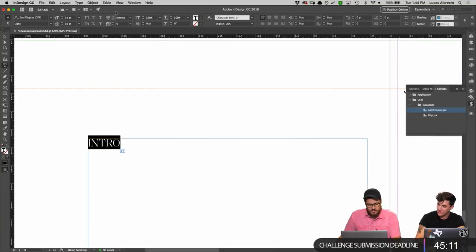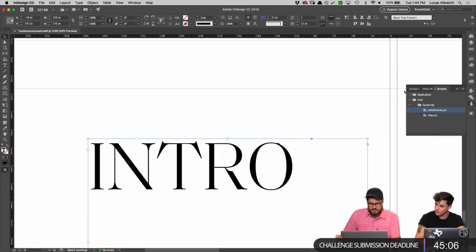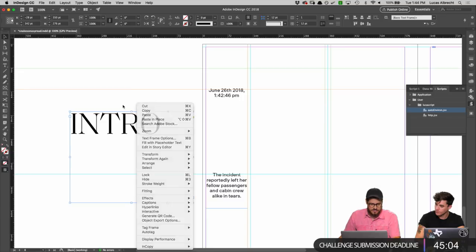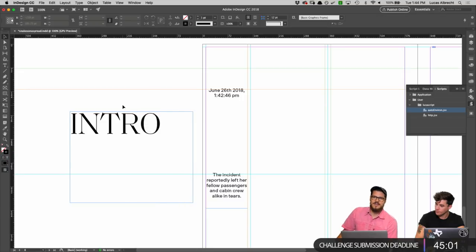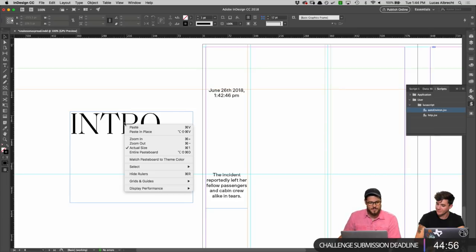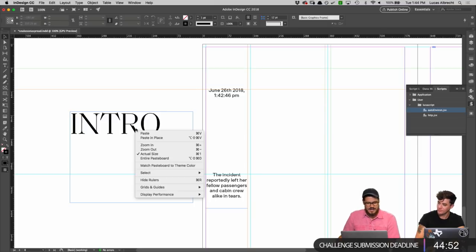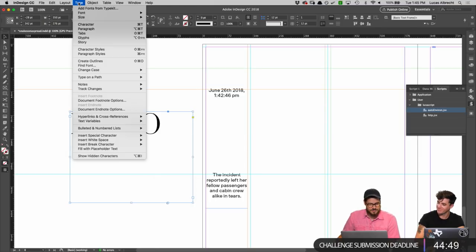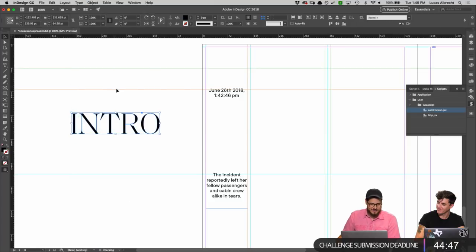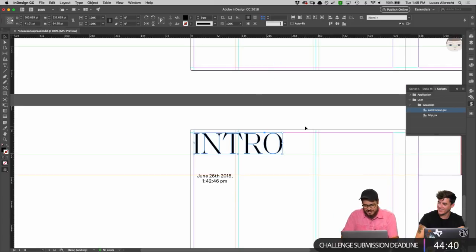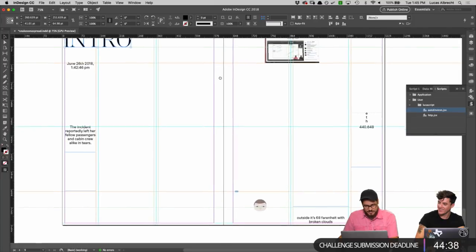So we're going to do an intro. When you're an undergrad and you're working in type, you're being super respectful and placing everything exactly as it should be, respecting the impossible task of a type designer. That's great, super important stuff. But we're not undergrads, we're in Adobe Live. We make the rules. So I'm going to stretch some type and give us something to respond to.